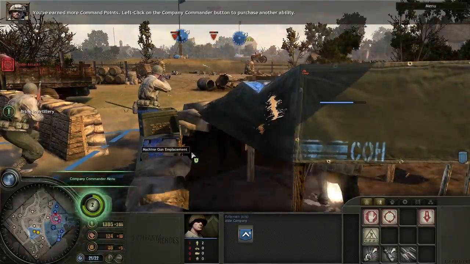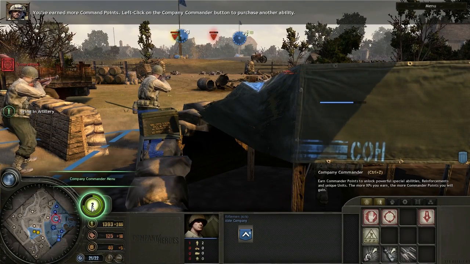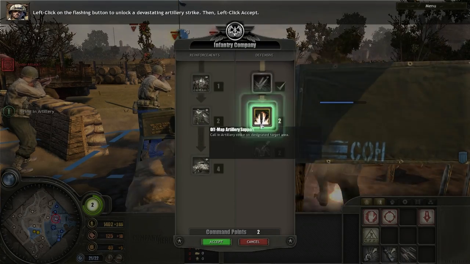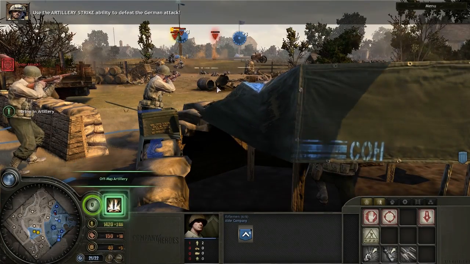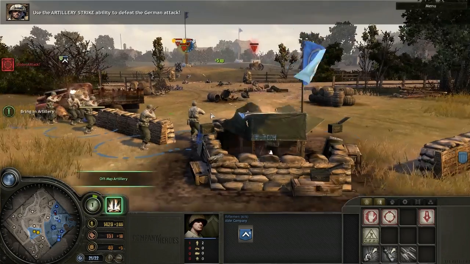Earn more command points. Left-click on the company commander button, or left-click on the flashing button to unlock a devastating artillery strike. Use the artillery strike ability to defeat the German attack.